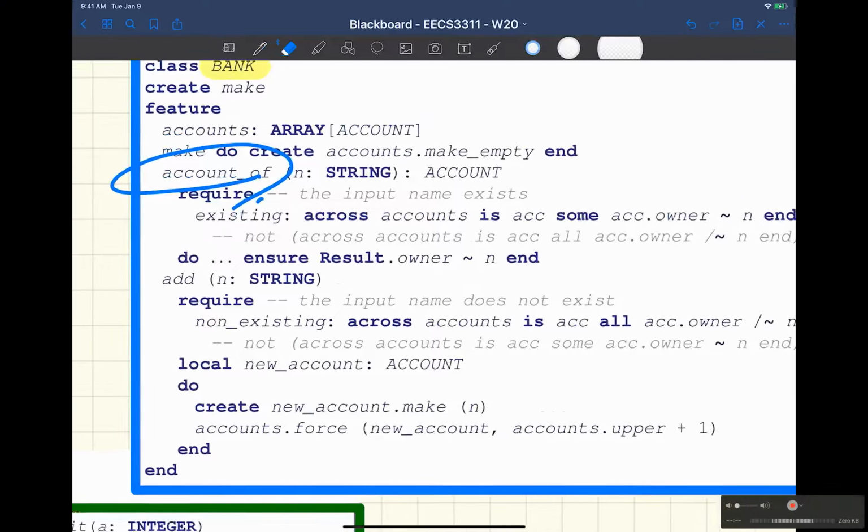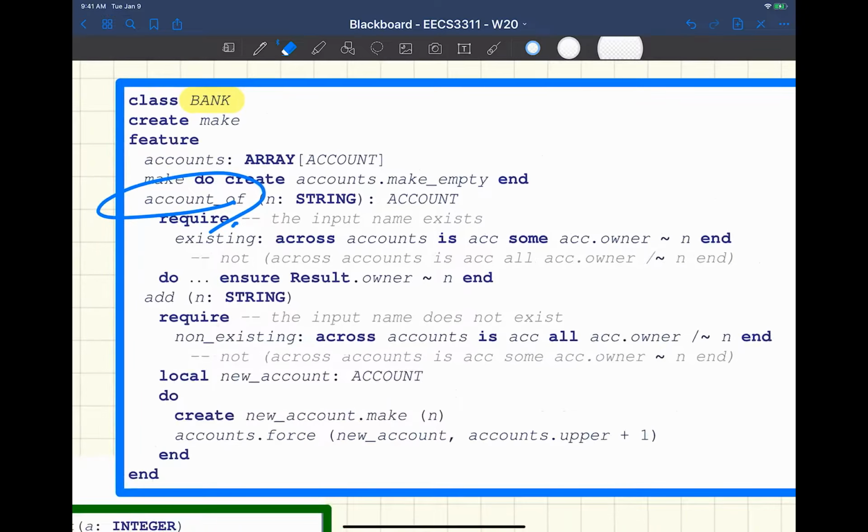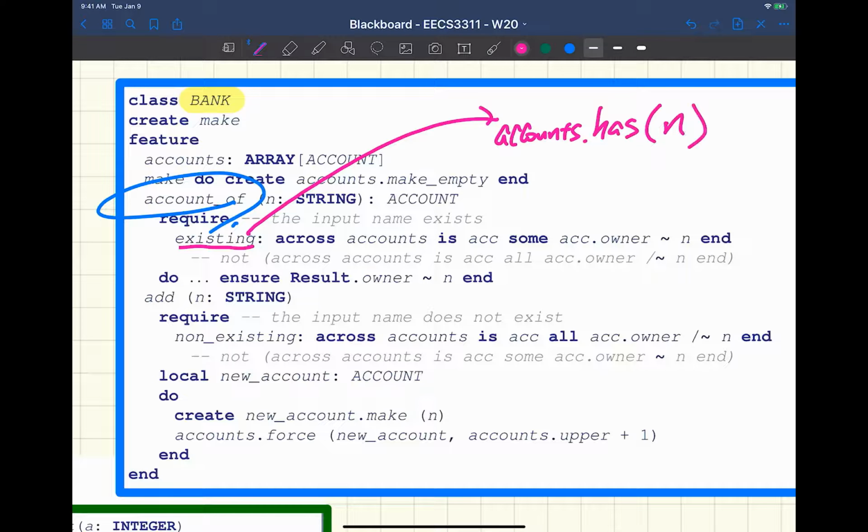Okay, the guys, Ring's question was as follows. Let's take a look at, let's say, the add, for example. No, maybe not add. Let's say account of. Account of over here, what Ring was suggesting was this. Rather than having this, can I simply do the following? I say accounts dot has. That's what you're suggesting, maybe? Okay, good. I understood you correctly. Would it be okay? No, because n is not of type account. Yeah, exactly. It's not going to compile. I want to point it out because you might think it's doable.